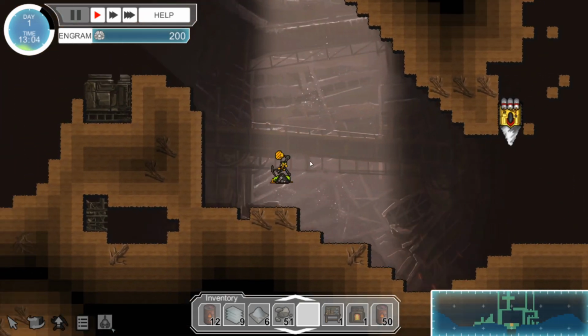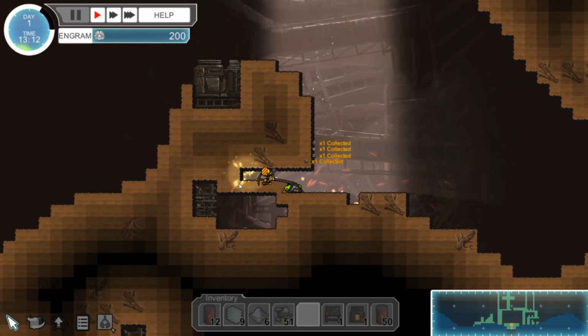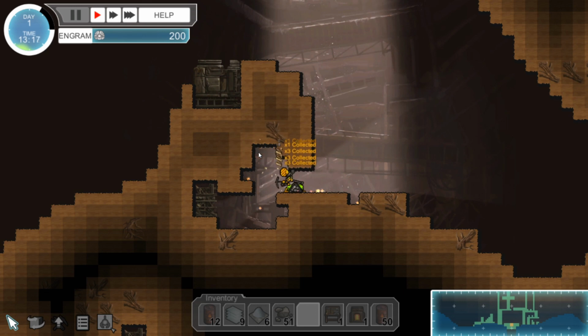I had one that was kind of turning all over the place. That one was really cool. So let's keep destroying a little bit of this space. We want to get more wood. Then I'm going to try to make some more spikes, because spikes are really cool.